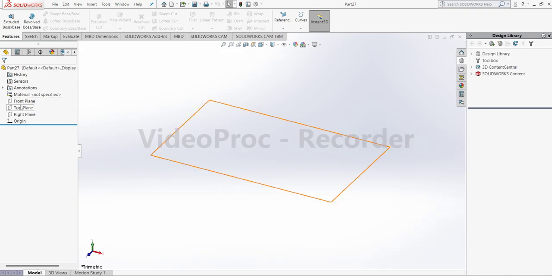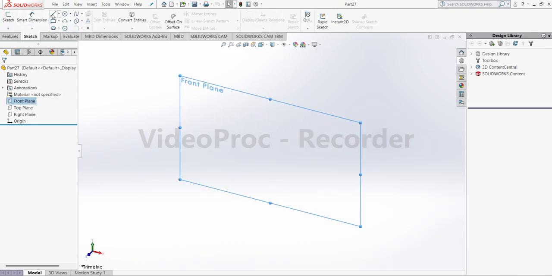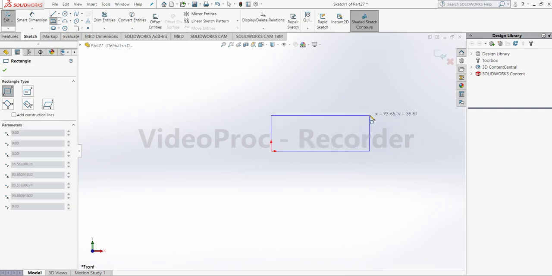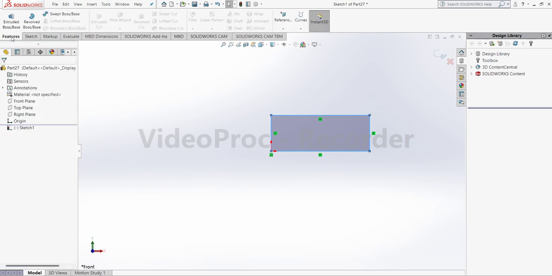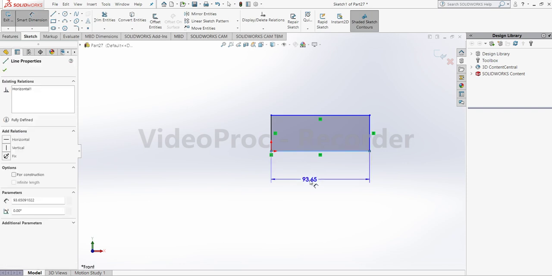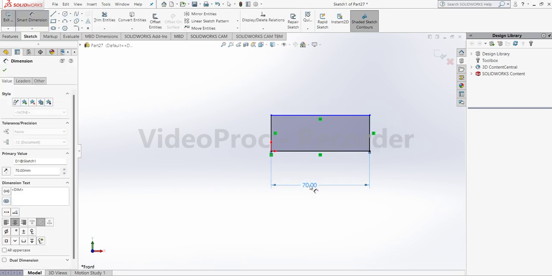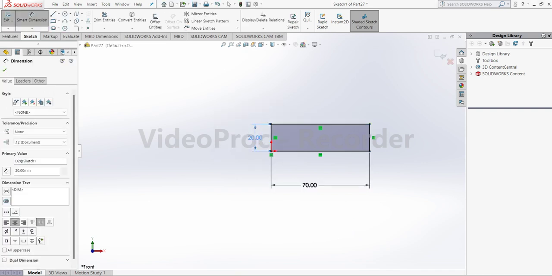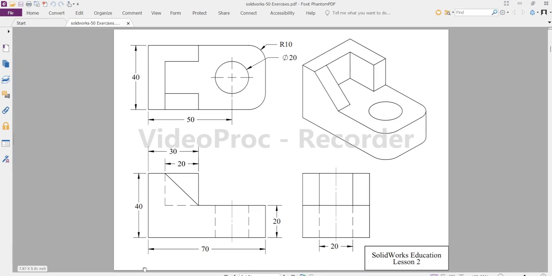So let's go to the front plane, sketch, select rectangle. From the origin, draw a rectangle, click OK, go to features, so go to smart dimension, give it a length of 70 and height of 20. Okay, 70 and 20.